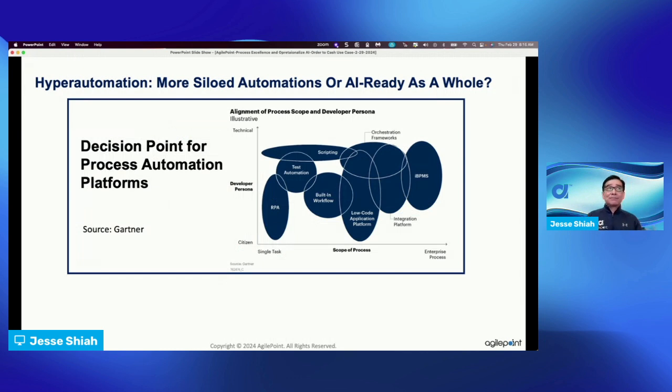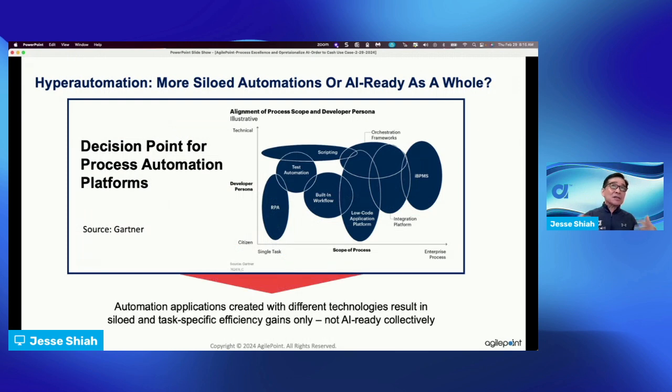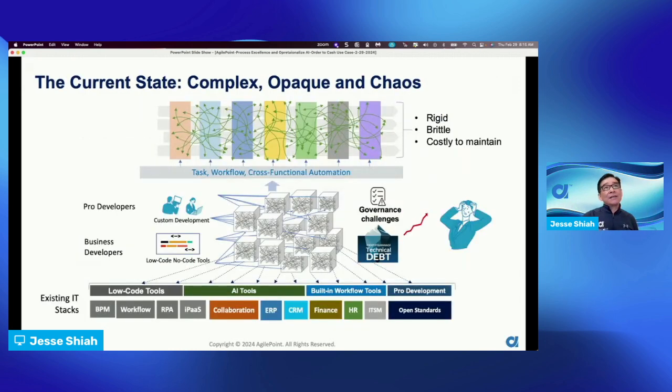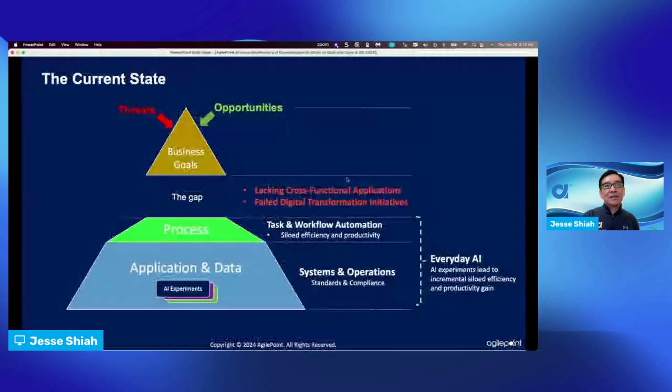So now we really have to think about how we take the hyper automation thesis to the next level. Instead of just saying different automation use cases, I'm going to use different automation technology to build. We end up with just different automation application silos, right? And they cannot function collectively together. So how do we take that to the next level, right? And if I build silo applications and end up incurring a lot of technical debt in different silos, how do I unwind from here, right?